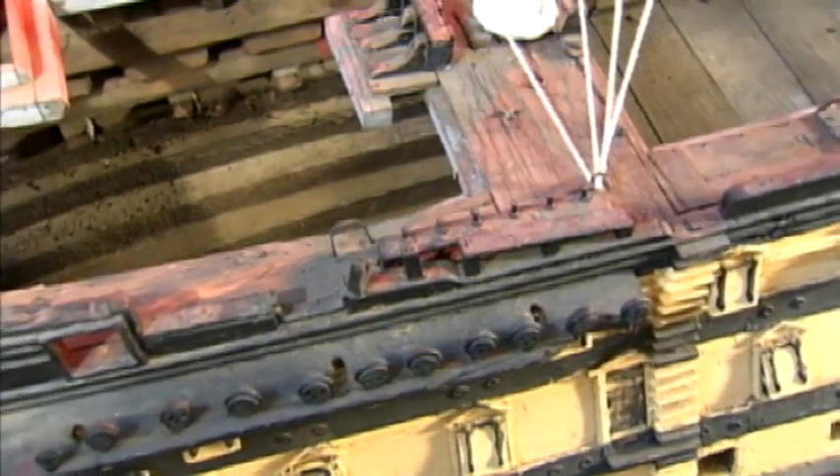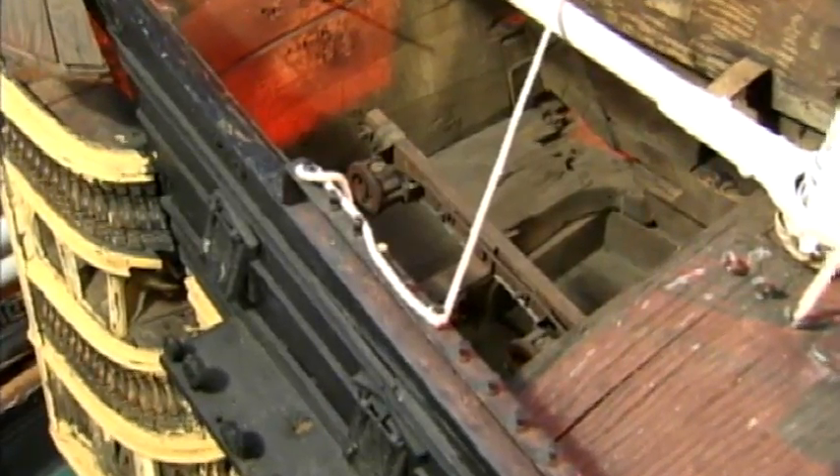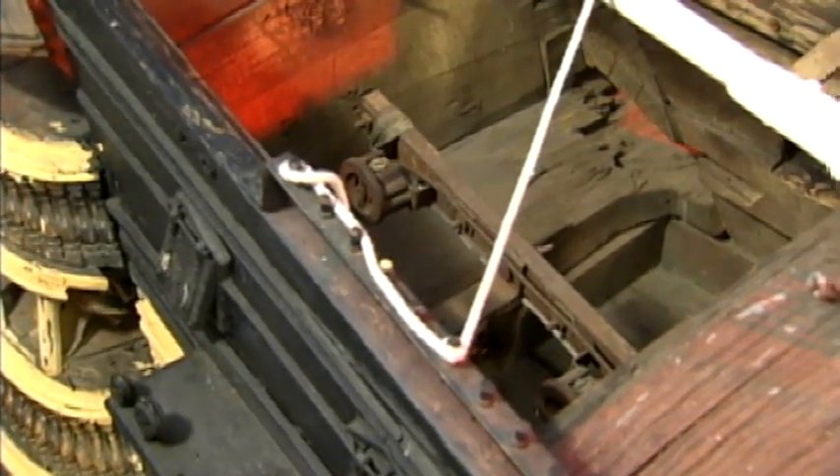The use of these ships, again because they're large, was to show model battles in seas. The way in which this was done was to load gunpowder charges in small cannons that essentially would plug into light sockets inside the hull. Someone on shore would then press a keyboard and blast away.